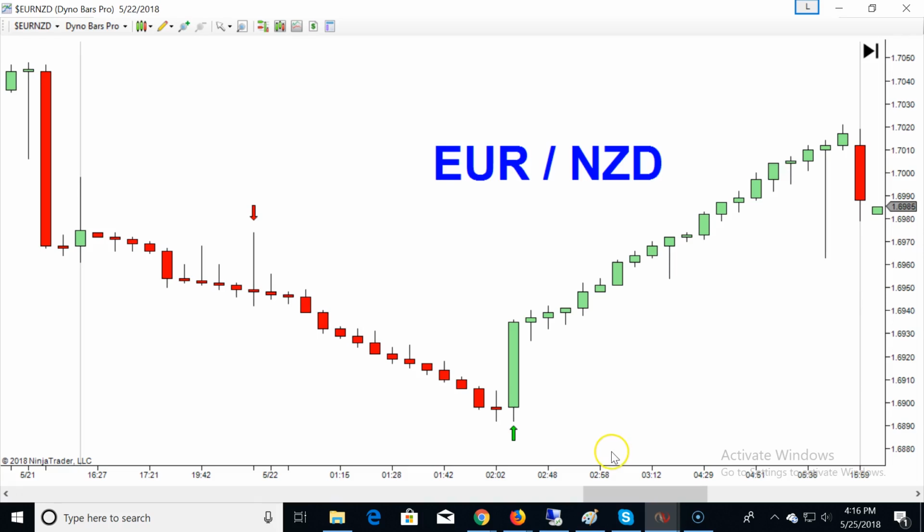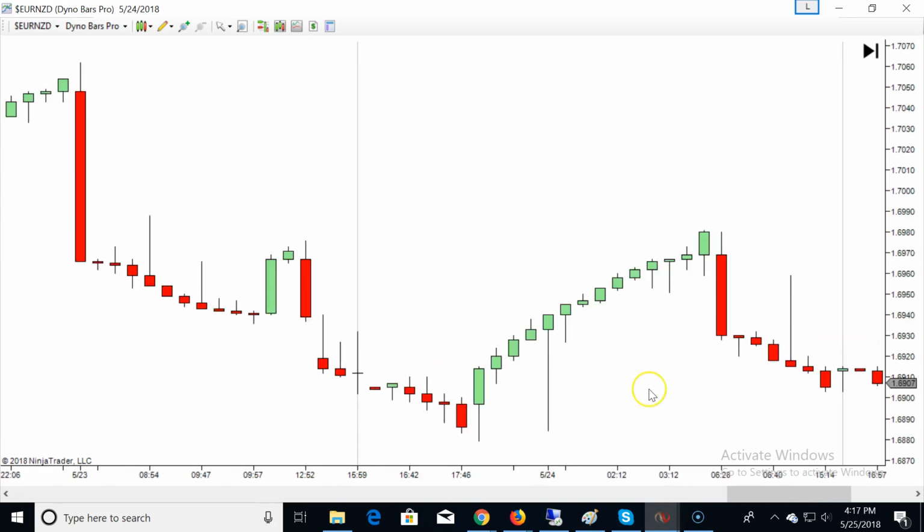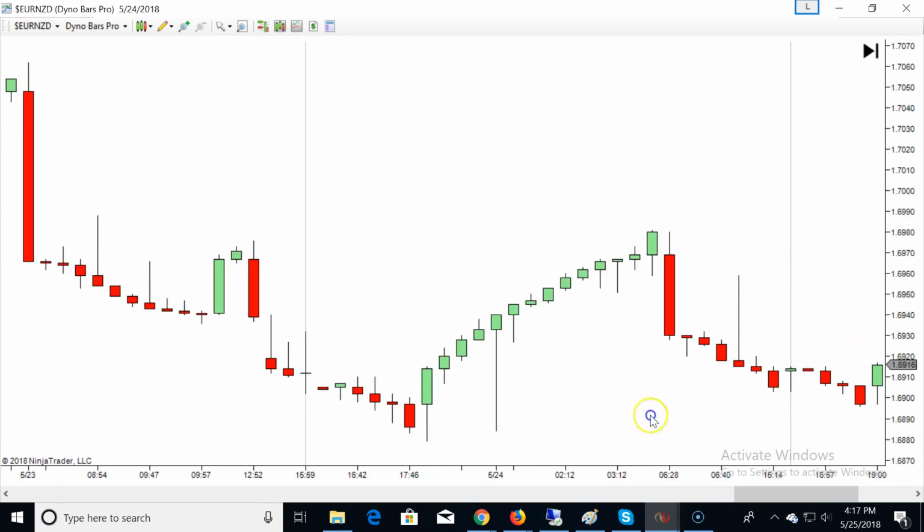So this ended up being actually a really nice trend day. This was Tuesday. Wednesday, there was only a small setup for me. I was able to capture this long right there. Didn't move too much. This ended up being something like 33 pips of profit for me. There was really nothing happening on Wednesday, so it was a pretty quiet market. Now Thursday, though, Thursday was sweet.